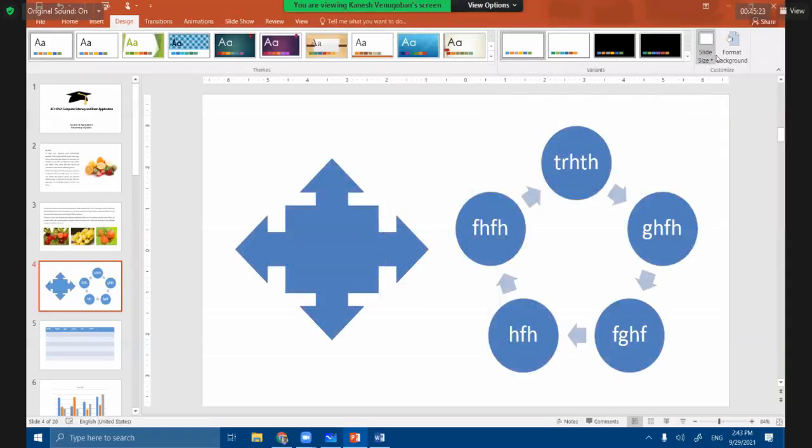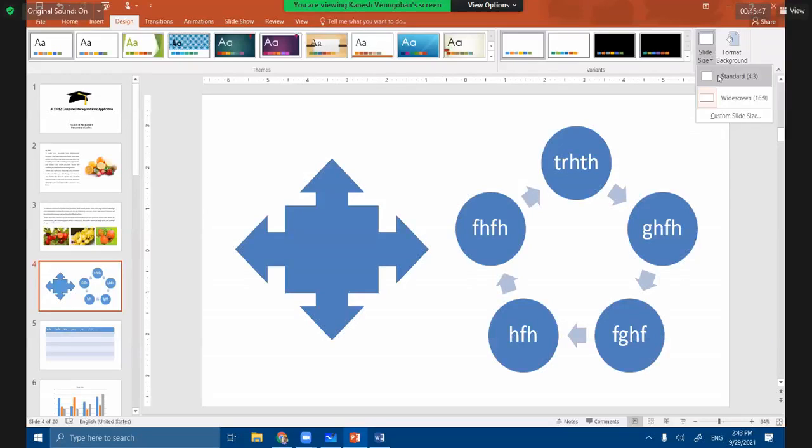And this is the size of the slide. On most monitors nowadays, the screen is widescreen, and the width is higher than the height. On earlier computer monitors, the screen size is nearly square. The width and height are the same.